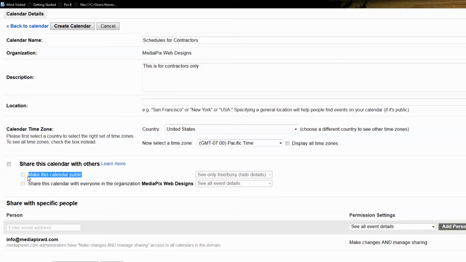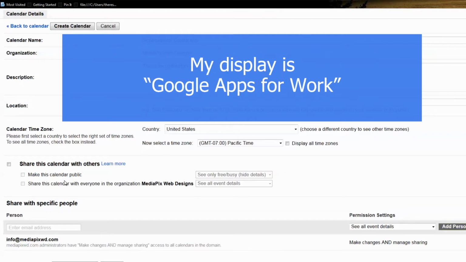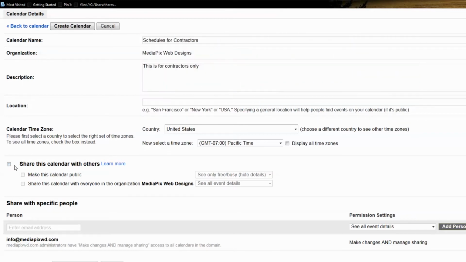Although we are not covering this, you can embed a Google Calendar on your website or blog. That's a reason to use the Share It Public option. Today, we aren't going to share this calendar with the world, only with specific recipients. In order for these specific recipients to take advantage of Google Calendar sharing options, they must have a Google account. Depending on whether you are using a free Google account or the paid version called Google Apps for Work, your display might be different from mine. I am currently displaying Google Apps for Work, so I'll have more options available than those who have the free version. Okay, let's share this calendar.